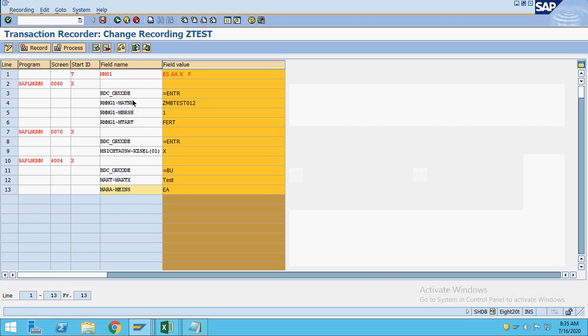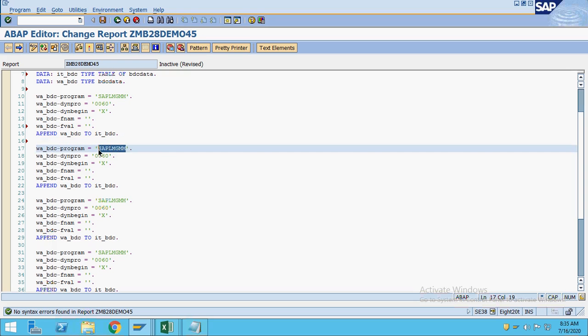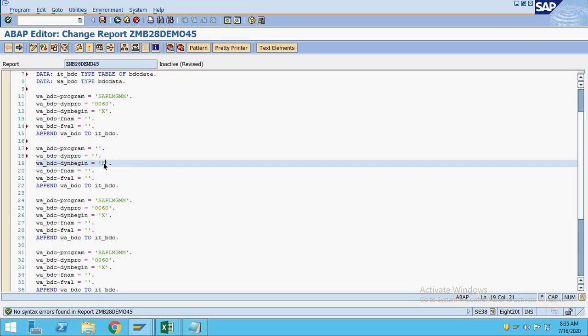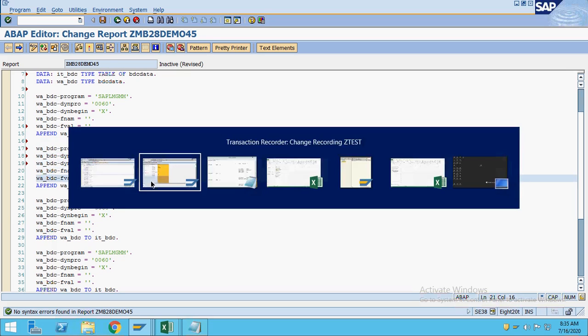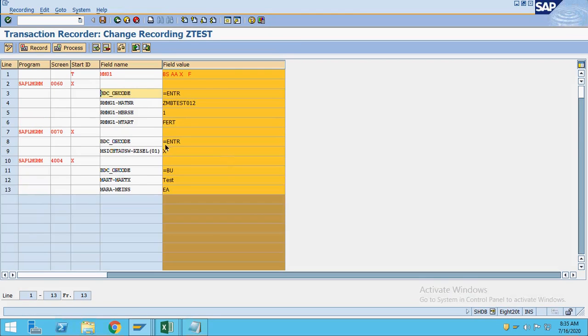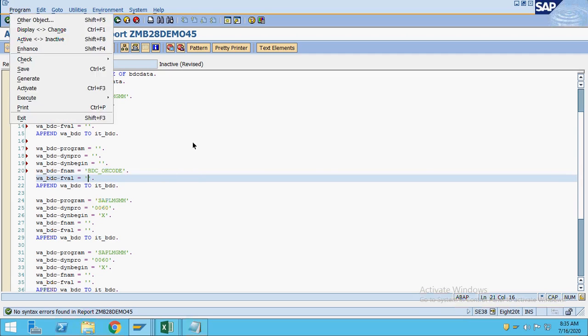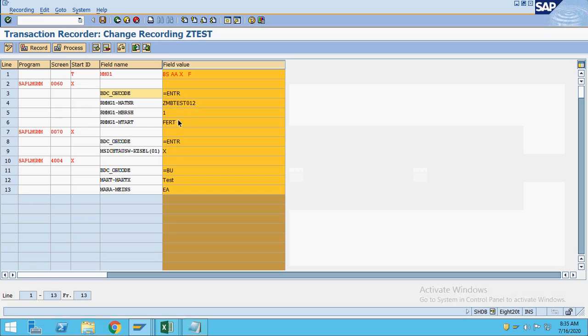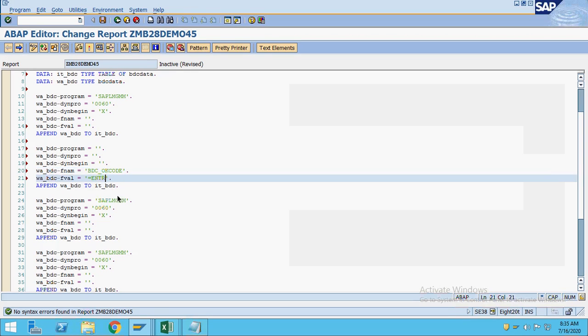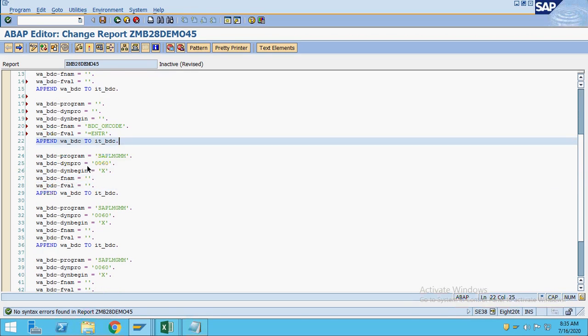Yes. The second record, if you see the second record, this 3 is blank, right? This 3 is blank for the 1, 2, 3, 4. So this is going to be blank, this is going to be blank, this is going to be blank. Field name and field value only is there. BDC_OKCODE is the name of the field. So pass it, and the field value is what? Field value is enter. So pass this enter over here, equals enter. Okay, so I have appended this one.